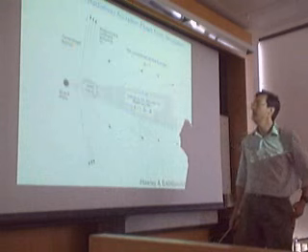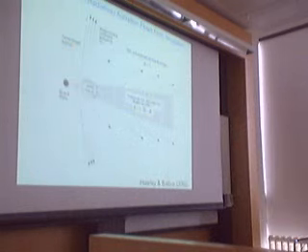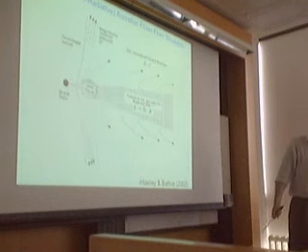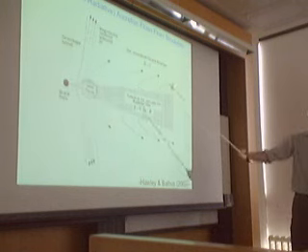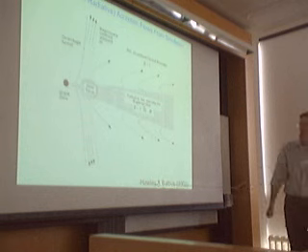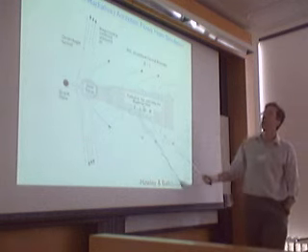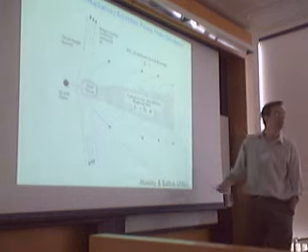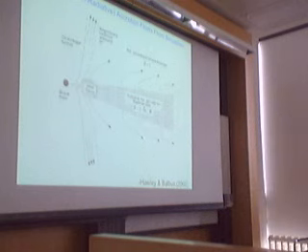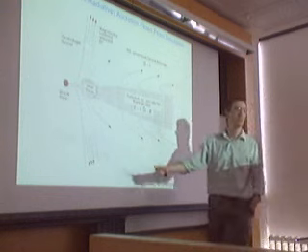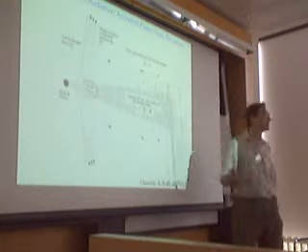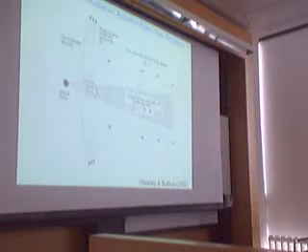There have been many, many simulations of the MRI in accretion flows. Perhaps the most impressive are global general relativistic MHD simulations of this in a Kerr space-time. John Hawley, for example, has done these simulations, and you see these wonderful structures here, and we're getting perhaps a basic idea of what the global flow looks like around a black hole. But there's a very serious problem with all of these simulations, and that is that it doesn't include photons, it doesn't include heating, and it doesn't include cooling. In other words, there's no consistent thermodynamics in these simulations.